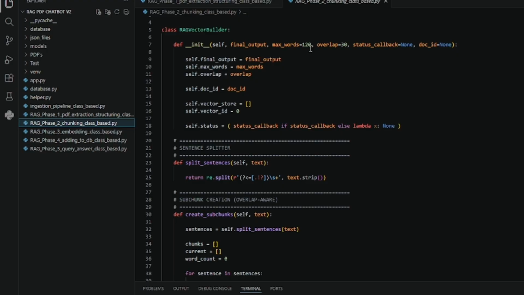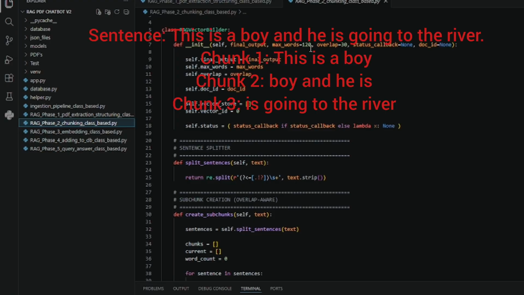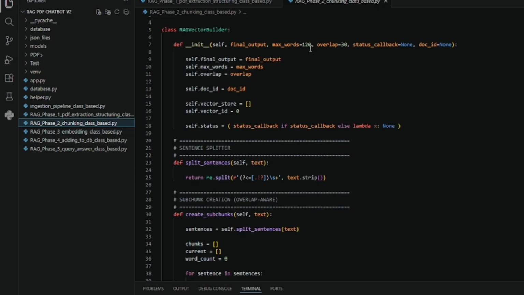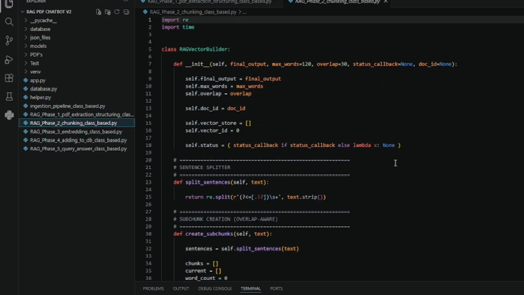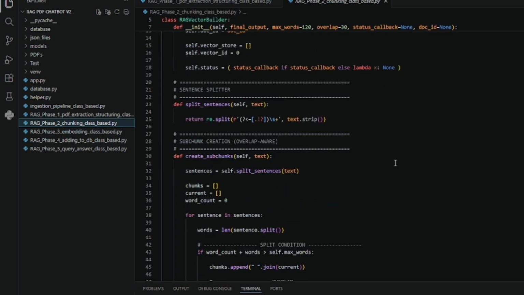That means, for example, if I have a sentence that says, "This is a boy and he's going to the river." It's not going to be really nice for me to just cut it as "This is a boy," and another one, "He's going to the river." I would like to cut it this way: "This is a boy." Then the second chunk should come from "This boy is going," then the third chunk should be like, "Is going to the river." So it should have an overlap so that when you retrace the words, it can easily make sense to our vector, especially. That's the reason for this overlapping, so that when we want to extract, you can have some kind of correlation and understand what's actually happening.